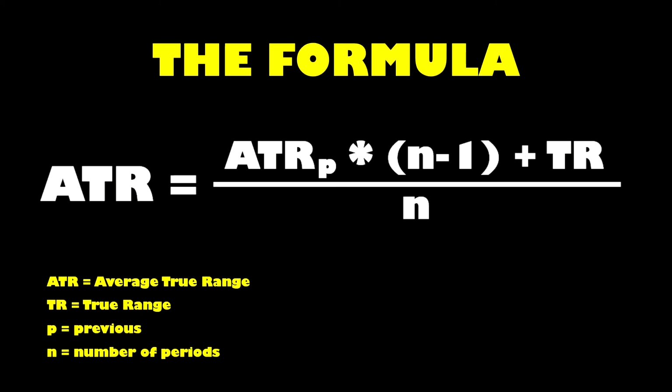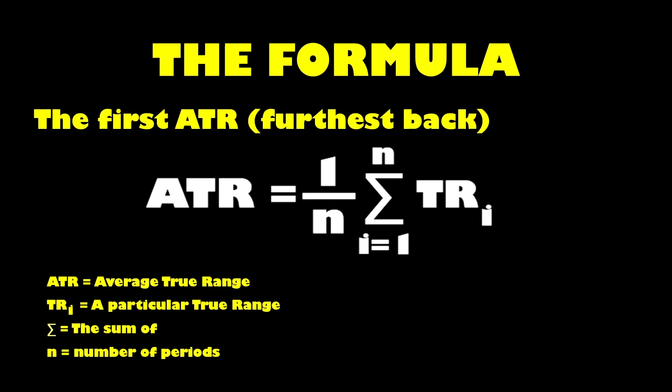And that is calculated by taking the previous period's ATR reading, multiplying it by the number of periods input into your ATR less 1, and then adding on the current true range. You take that figure and divide it by the number of periods, and there you have your ATR value. There is one more part to the average true range, and that is the very first period of the indicator. I won't go into detail on it, but I will leave the formula on screen for a moment for anyone who is hand drawing their oscillators and needs that first period information to get things rolling.